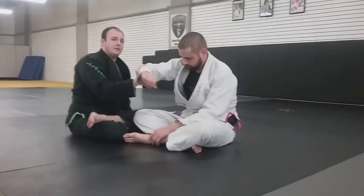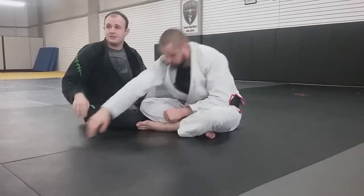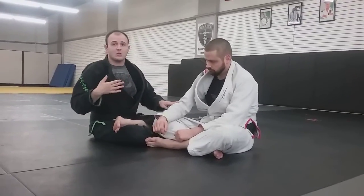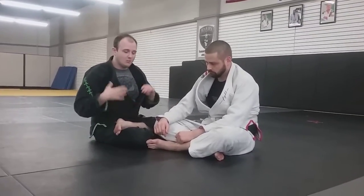Cooperative pressure is when he pushes, and I take it. So I'm either going to use it as a counter pressure, or I'm going to use his pressure cooperatively. What do I mean by this?